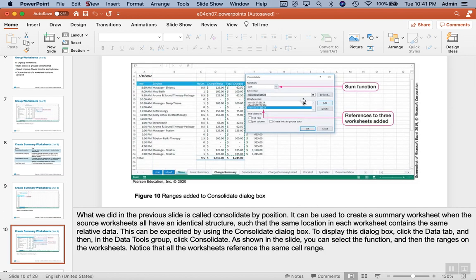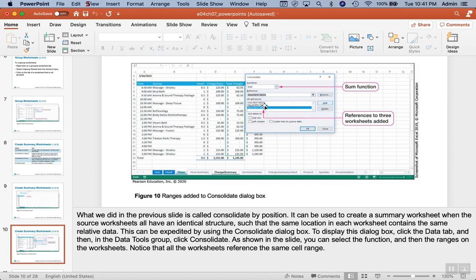So as we see the pop up here, multiple worksheets, multiple workbooks. I can use this to consolidate data across multiple worksheets. I can use this to consolidate data across multiple workbooks, because every cell on every worksheet in every workbook can be addressed directly, so long as you put the correct file name.